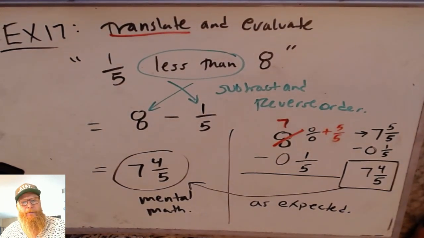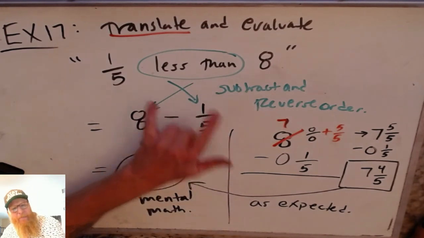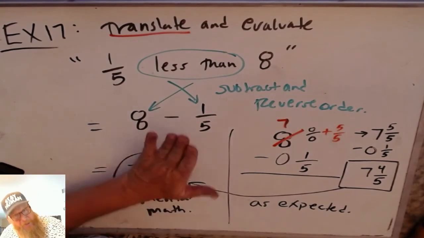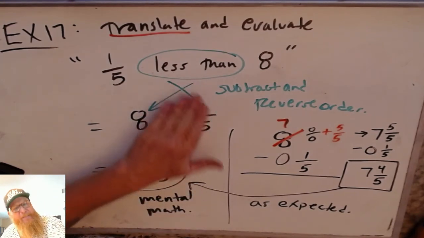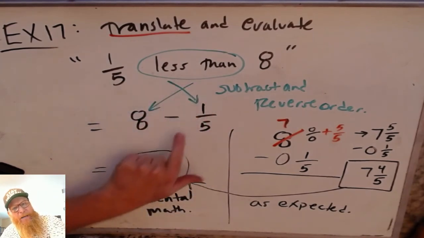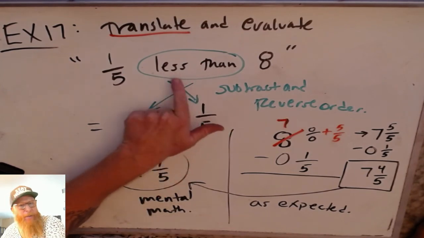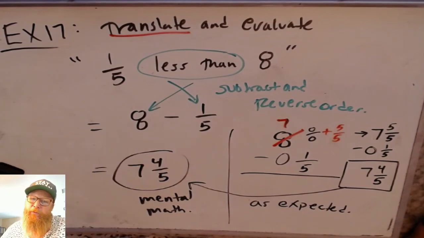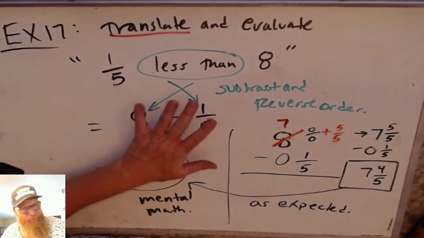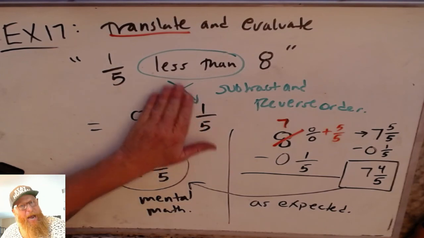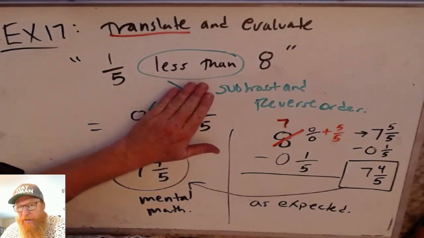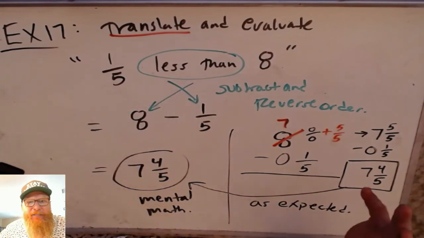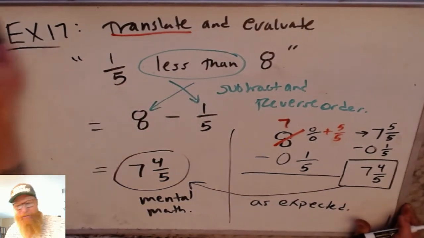All right. This is pretty much, for the most part, and it's not in all of mathematics, but for the most part, when we're doing word problems, this is the one operation where you have to reverse the order. So I would just memorize that one. Less than. There are others that come down the road in life and in math, but right now, the level that we're at, this is the one that I've been throwing out there. You sense a theme, don't you? I'm going to end this lesson with one that does not reverse.